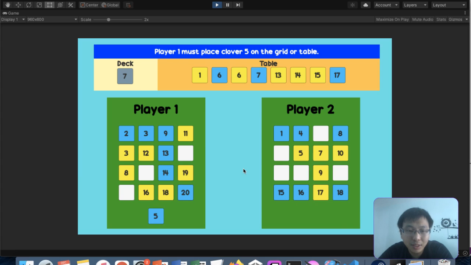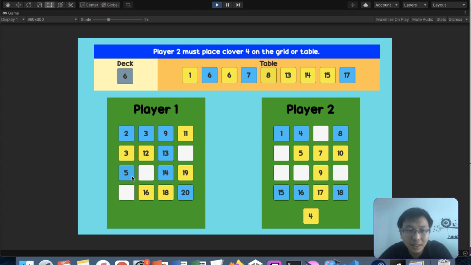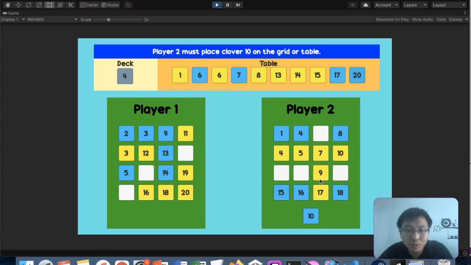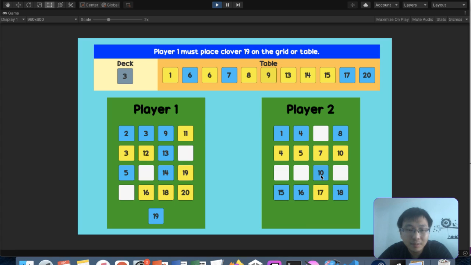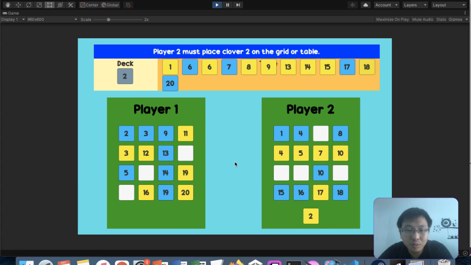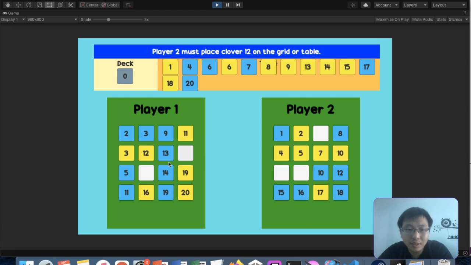It's a good position for that. 5, unfortunately 5 cannot, so I have to replace 8. 4 can be put here. 20, no good move. 10, replace this 9. 19, replace the 18. 2, replace the 4. 11 can be placed here. Okay, so yeah.